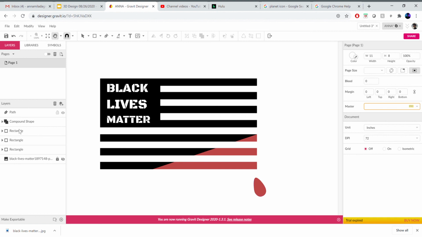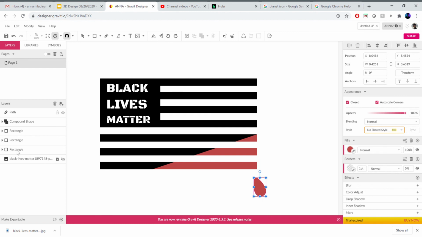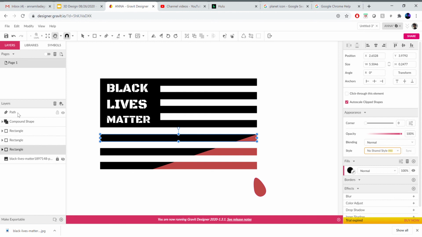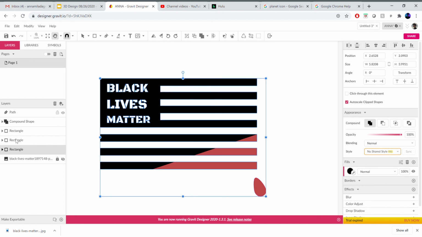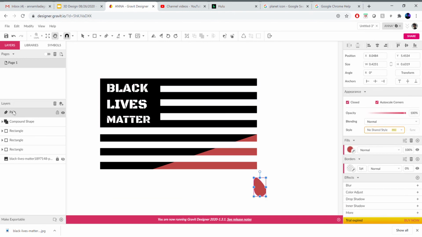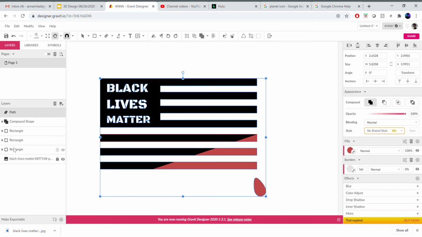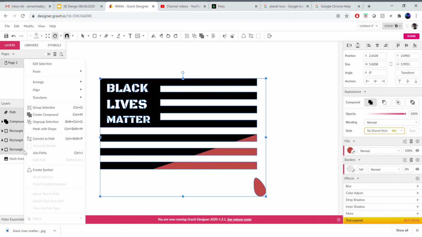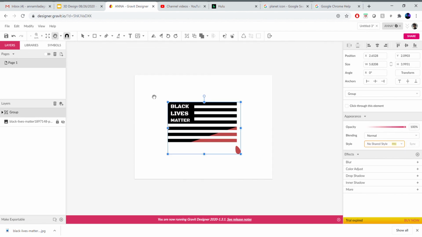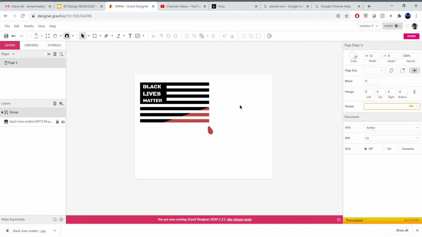So that's my drawing. I'm going to select all of my layers from my vector drawing, and I'm going to try to group them together. So I selected all of them. Sorry, my computer is very laggy. And I'm going to group the selection. So now when I make a pointer selection, it's selecting the whole group.